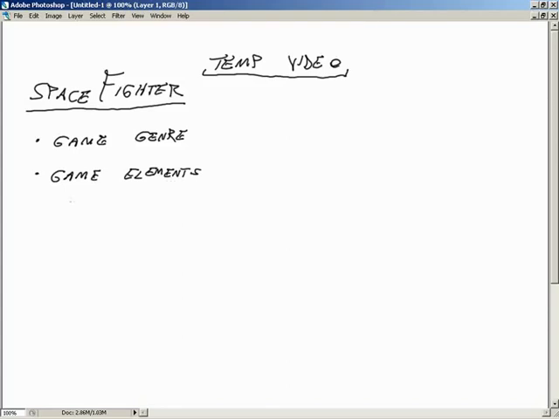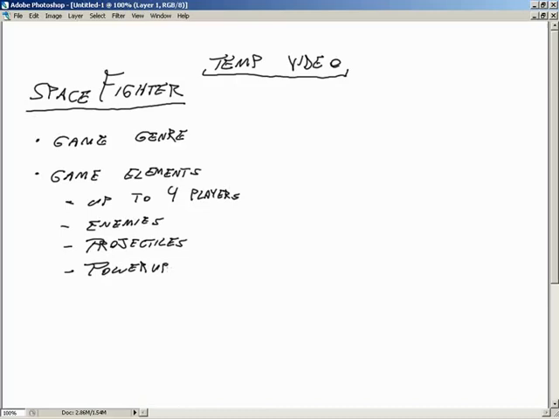All right, game elements. You'd mentioned a few of these, but the SpaceFighter engine that we're putting together will support up to 4 players. And I decided on that because the way in which I implemented 2 players originally was based on a loop and the number of elements that can be in the player or the input, the thing that you use that has 1 through 4 that gives you controls. I'm a bit out on the term of it. Player index, that's it. As I was making 2-player support, I noticed that if I changed the array from 2 to 4, you automatically had 4-player support. So that's actually where 4 players came about.